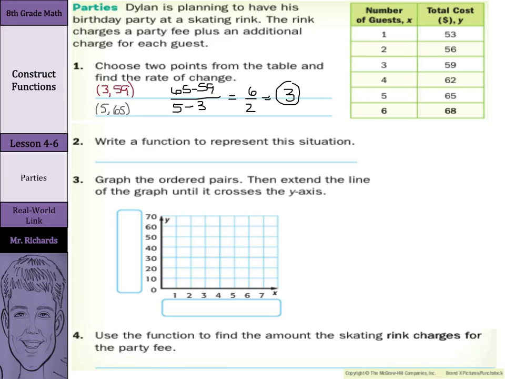Second, write a function to represent the situation. Our total cost y is our dependent variable, so y equals 3x for 3 times the number of guests, or three dollars per guest. But it doesn't start with zero. If we look at our table, each guest goes down by 3. If we go down one more that's 50. So 3x plus 50.